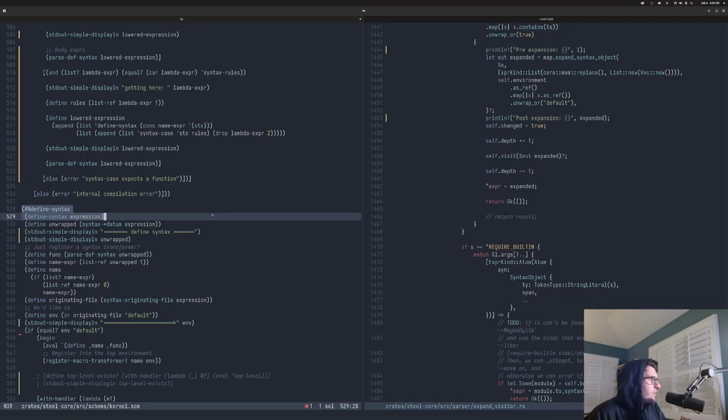Okay, yeah, see, I have syntax rules as native and derive syntax case through that. It's kind of messed up. I think I should have done the latter. I think I should have done syntax case native, but it's beside the point. It's too late now. You must have missed the start of the stream because I went through the whole thing. It's not impossible, actually. Through God, all things are possible, so jot that down.